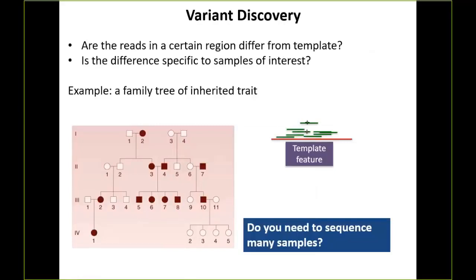So variant discovery, a lot of times you want to start off by sequencing a few candidate individuals at very high depth, and a few unaffected individuals who are genetically very close to them, also at fairly high depth. This will get you a good idea of what variants you just expect to see in the family and what variants might be causative. Once you have some candidates, you can go to low throughput sequencing, which will be fairly cheap, and do targeted sequencing of those mutations to see if they are inherited as expected.